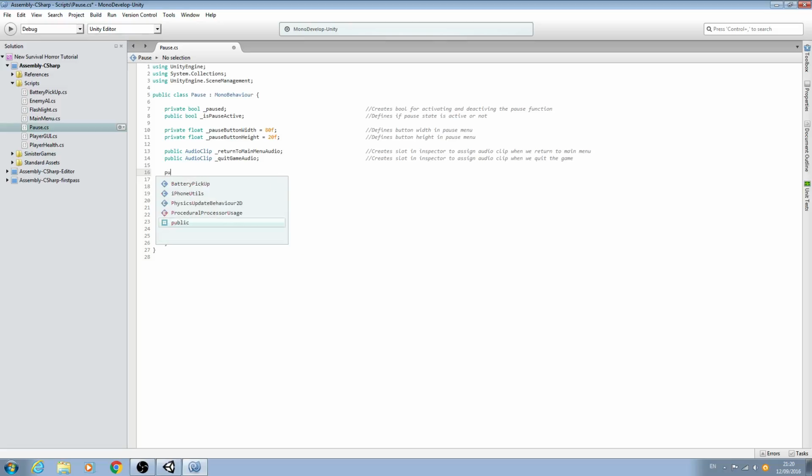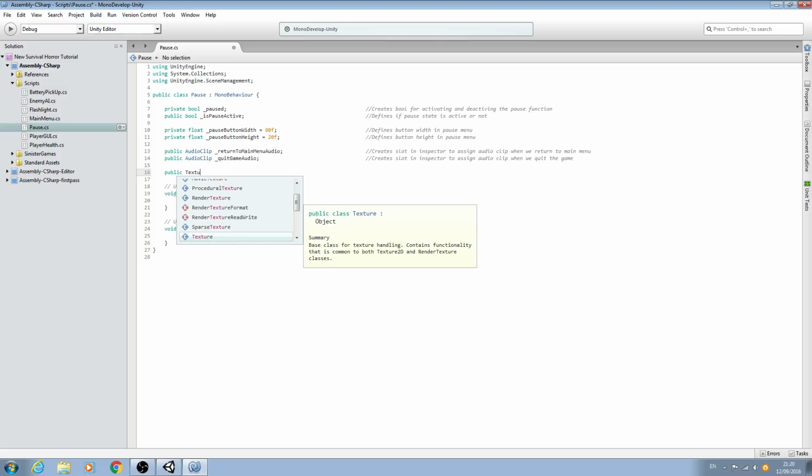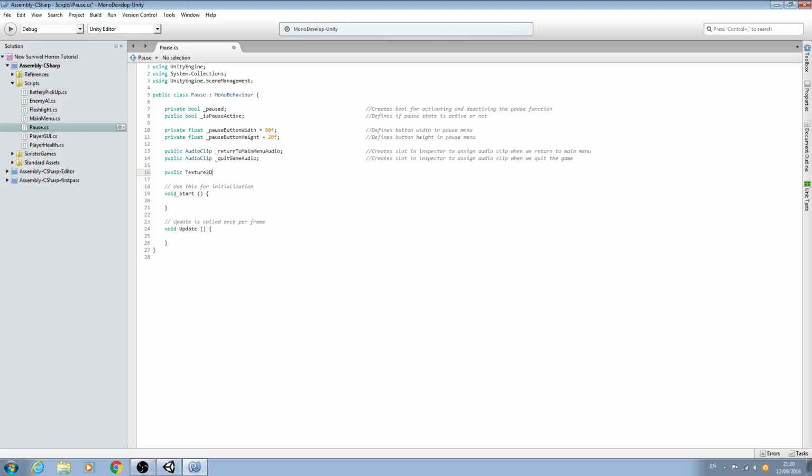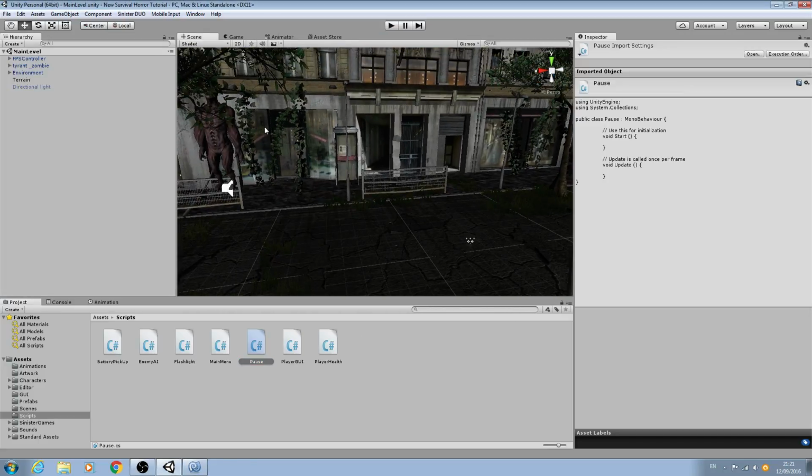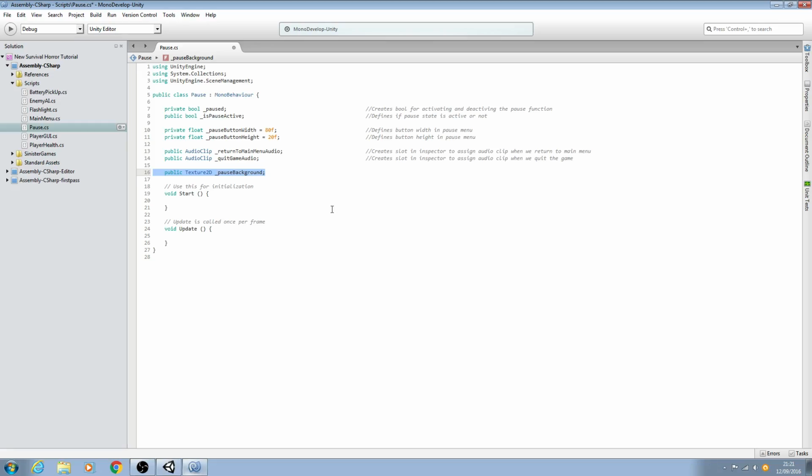Now finally we want of type public, of type Texture2D, _pauseBackground. Now with this variable you may not want a background for the pause menu. You may want the action to pause and be able to still see the game. If you want that, that's absolutely fine.